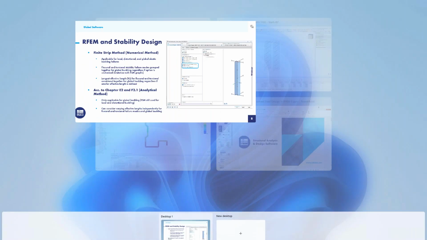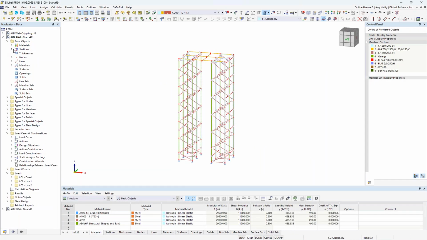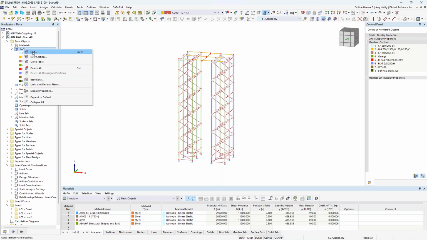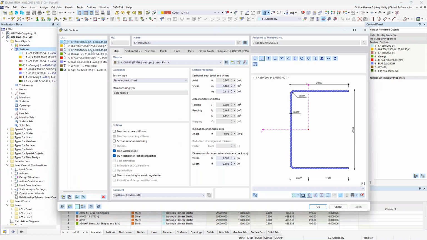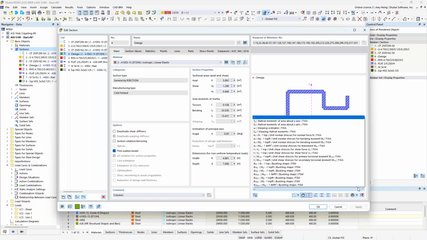Okay, so what we will do now is to go back to the RFEM model, and I'm going to revisit the cross sections here. Looking at the various cross sections, we'll immediately jump down to that custom cross section from our section in particular. If we use our drop down over on the right, here are those 7 unique graphs that I just mentioned for the finite strip method, and these are all based on the applied unit load.